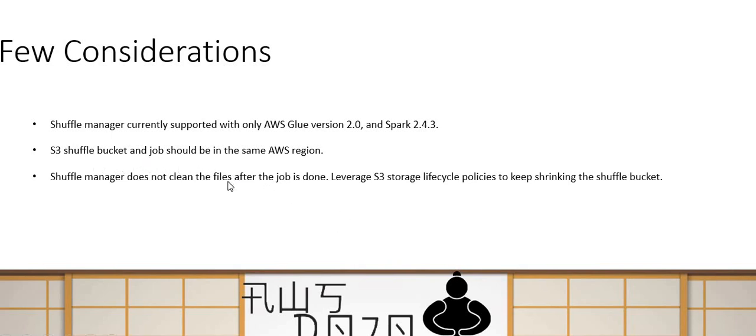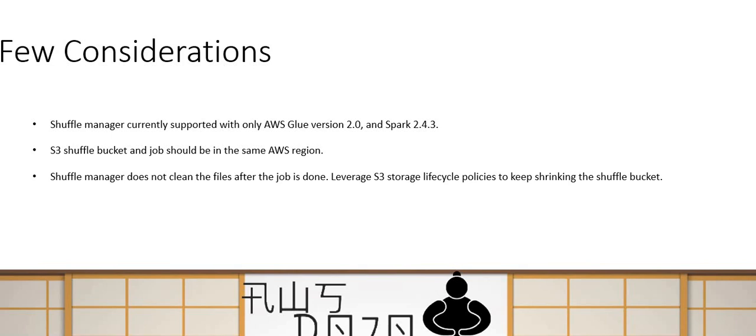And the third one, when you create a Shuffle bucket for your Glue job and you're doing a large transformation, that means you're spilling or shuffling a large amount of your data into your S3 bucket. That data is not cleaned up once the job is done. So one might expect that once the job completes, the data would automatically be cleaned up from those locations. That's not the case. So you might end up in a scenario where your Shuffle bucket location is ever growing because there's no cleanup job happening in that location.